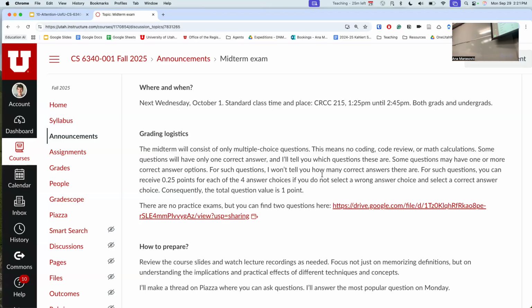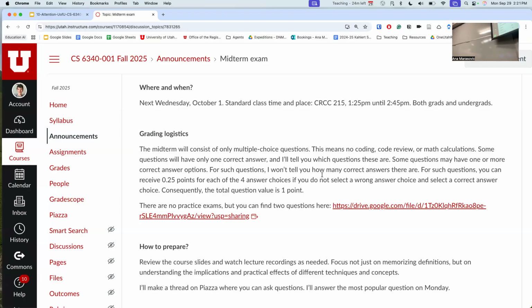All the questions are going to be multiple choice questions, which is great. It's easier, right? Some of them are going to be a little bit more complicated than others because they might have more than one answer choice being correct. I won't tell you which ones, so these tend to be a little bit harder to reason. I did give you examples of 2 questions that had appeared previously in a midterm, so you can see what kind of questions I'm thinking of.